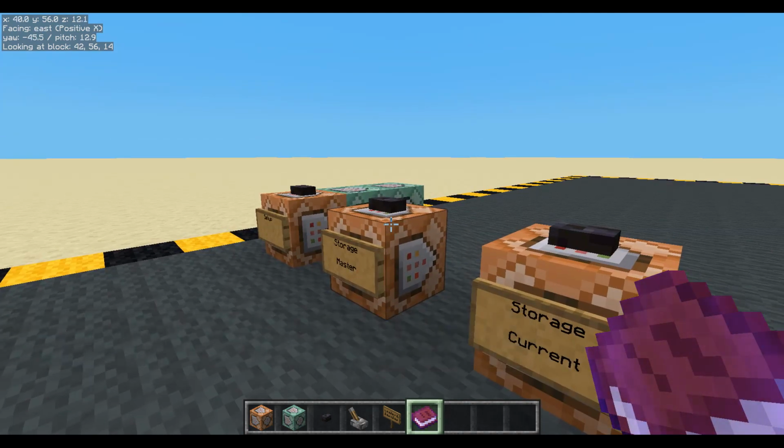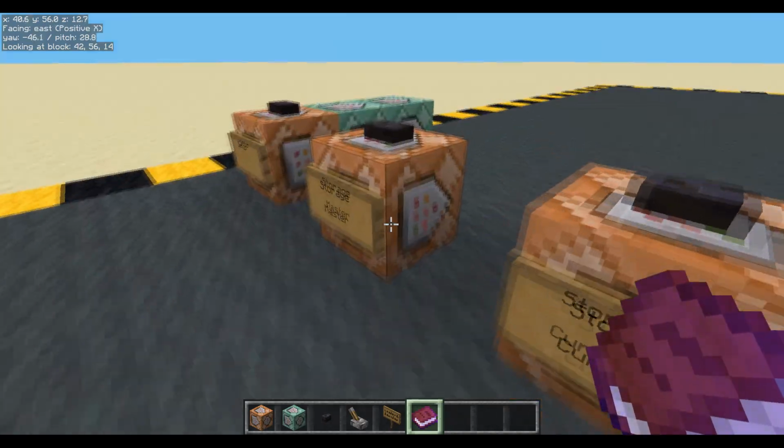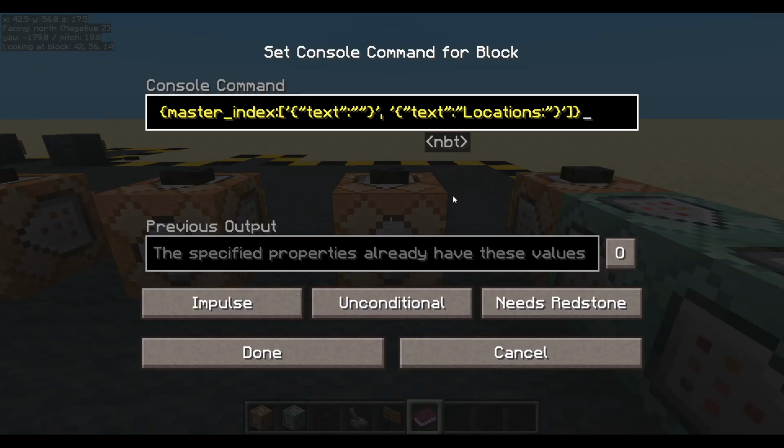Okay, let's go crazy with the master storage. Let's put some more stuff in there. Okay, so we've got locations. What should we have after that? Let's have, after locations, a new line. Now it's going to add a line between here and here anyway, because we said separator is new line. So this one will be underneath this one, but I want it to be 2 down. So I'm going to add my own extra separator. N. Okay, now let's get another piece of text.